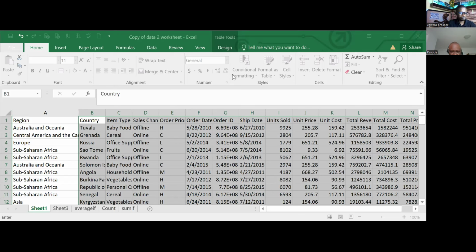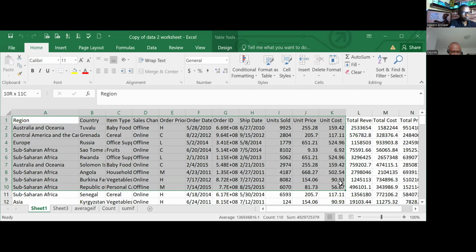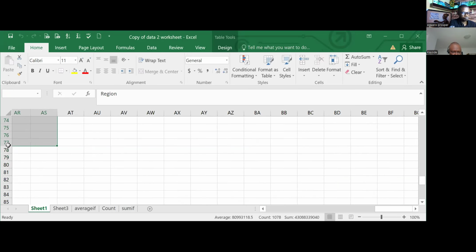Let me start afresh. So I'm trying to highlight it.